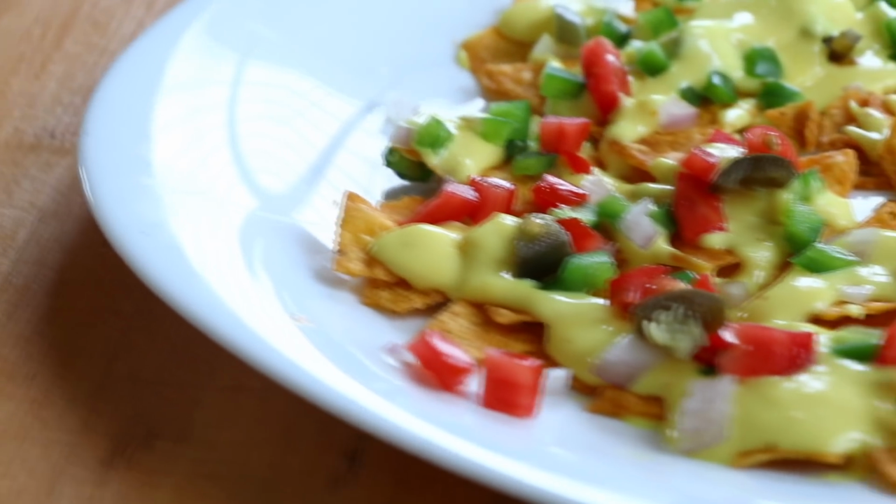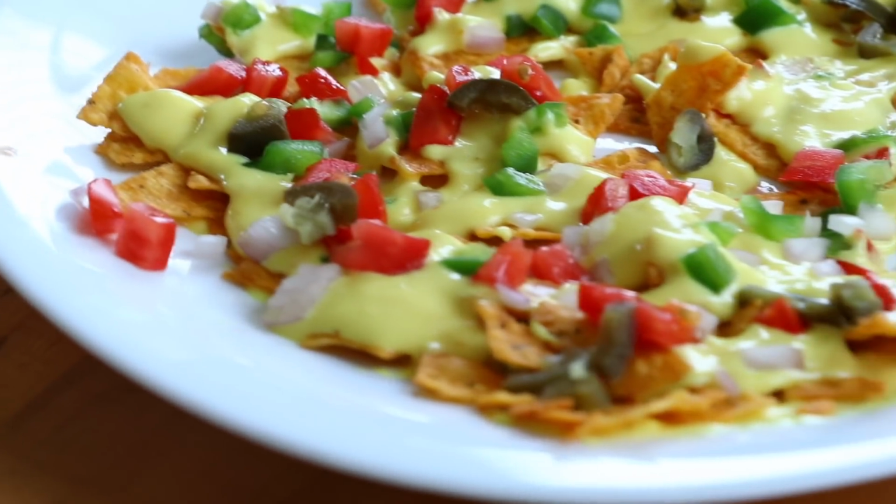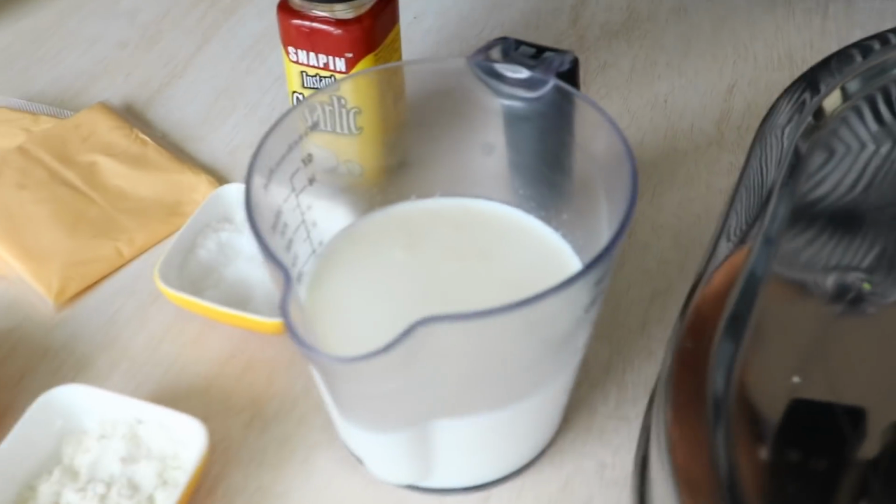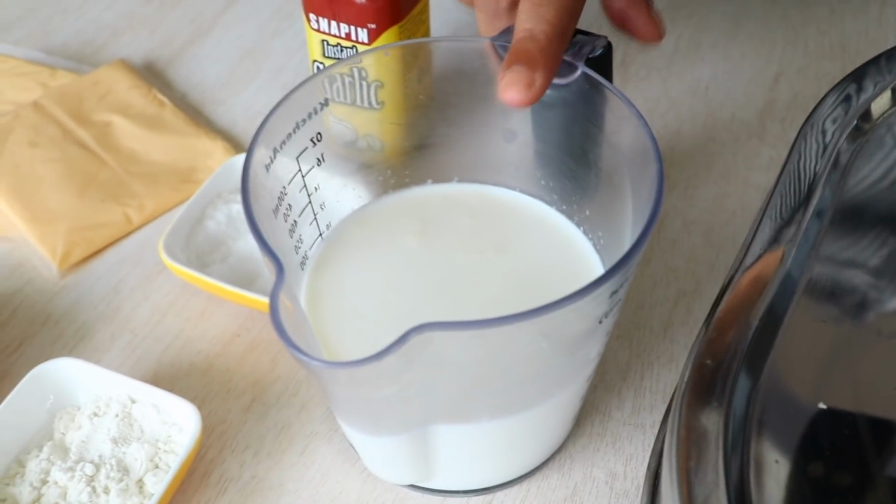Welcome to Something's Cooking with Alpa, and today I thought we will make the Mexican nacho cheese sauce. So let's look at what we're gonna need to make this recipe. We're gonna need a little bit of milk.